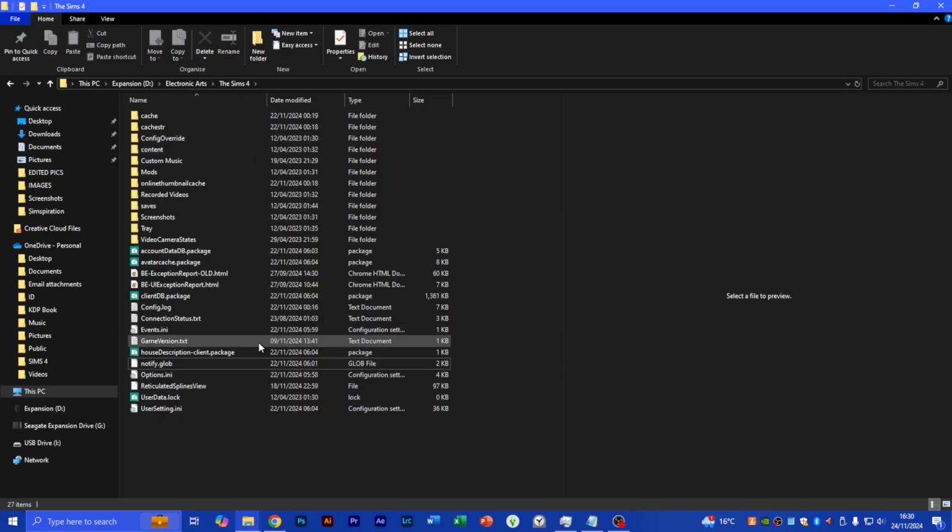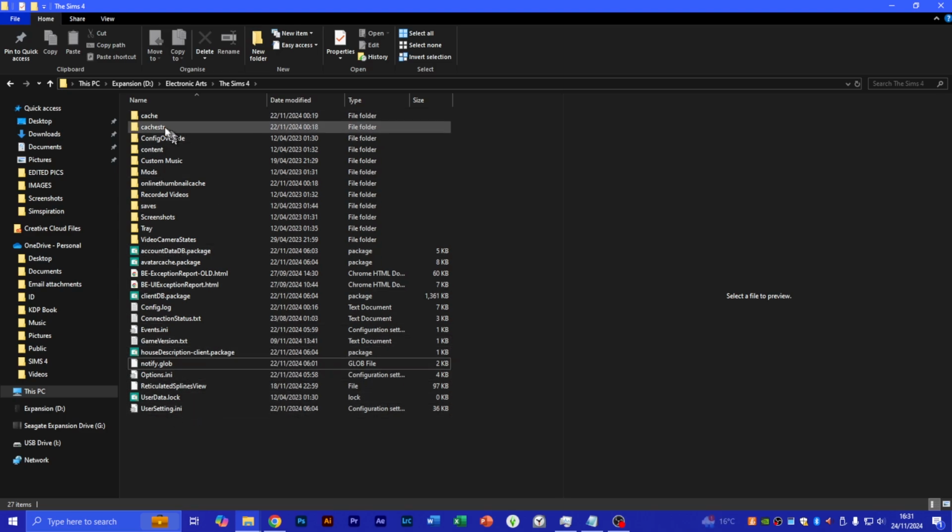This is something I recommend for everybody across the board. Obviously if you're on console, it's not going to work the same way, but if you're on PC or Mac, every single time you're about to launch your game again, go and locate your Sims 4 folder, go and locate the local-thumb cache and delete it, because it basically leaves residue of what you were doing previously. And sometimes, believe it or not, it can affect how things appear within your game. And you'll be like, but this is there, why is it not appearing properly? It's because it's held on to the previous cache of what was there before. And so I always delete that. It is safe to delete.